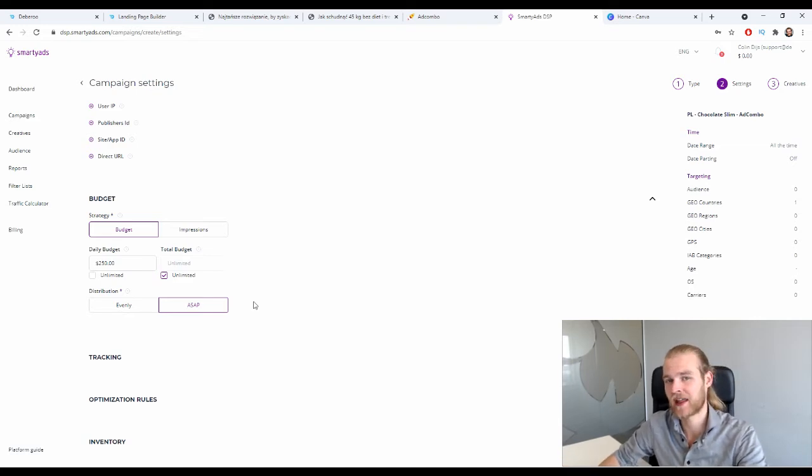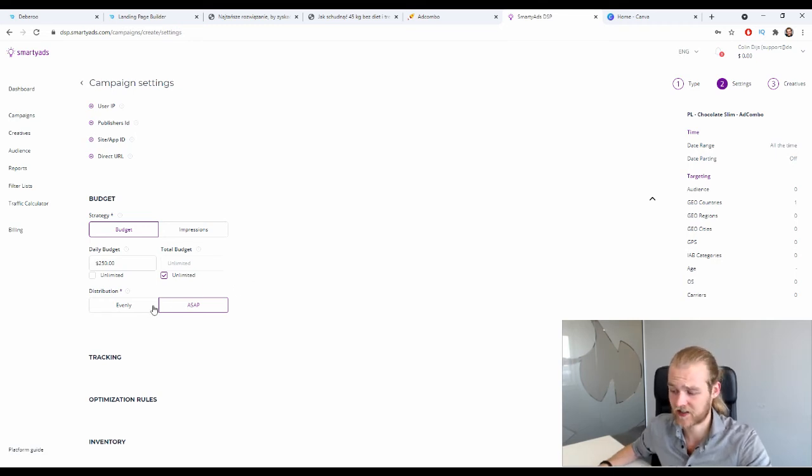If it keeps spending that $250 in the first 12 hours of the day, then the last 12 hours of the day I don't have any data. So I need that data to tell me which hours work well, which hours don't work well, so that I can analyze it and later on maybe do something about the day parting. But if I don't have data on the last parts of the day, then it's very hard to do this.